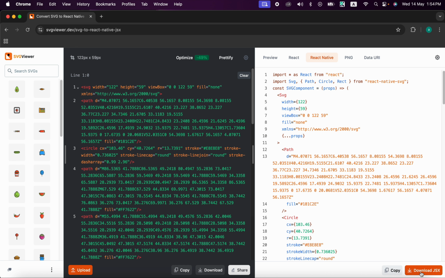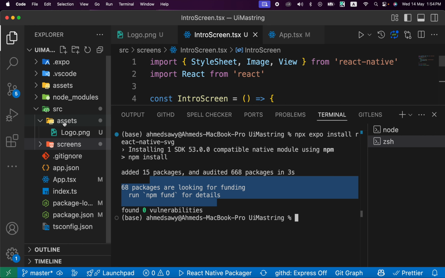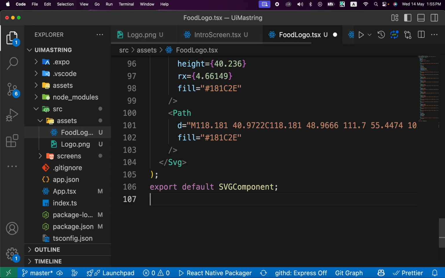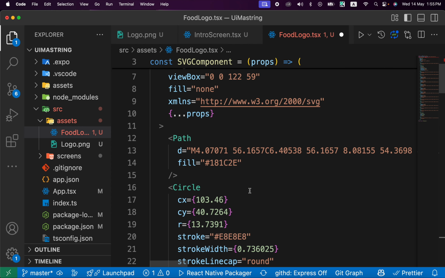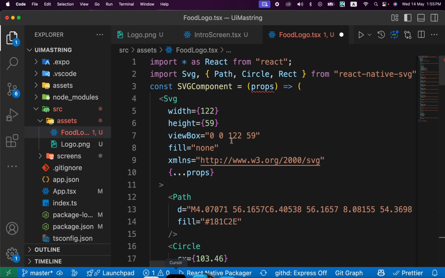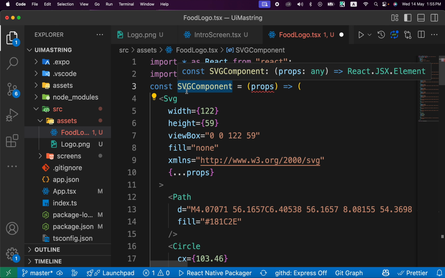You can download it also, but we're gonna copy it and go to our project, and inside our assets, we're gonna create this component, FoodLogo.tsx, and just paste the code that we've copied from SVG viewer. And then let's just rename this component. The name of it is SvgComponent.